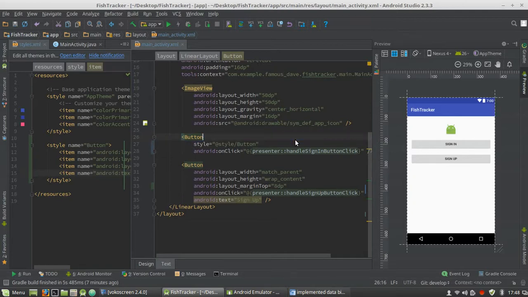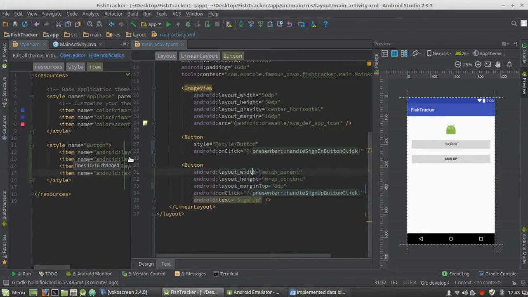So we can delete that ID. So here's the difference. What we can do in 2 lines takes 5 without styling, and that's the beauty of using the style resources. So let's keep going.